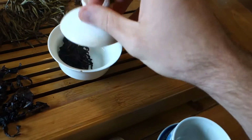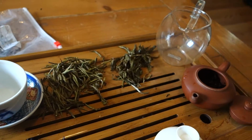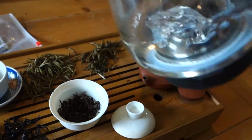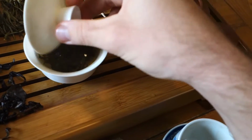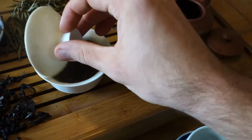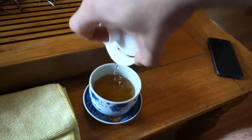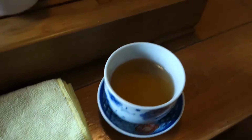So, okay, let's give this a smell. Okay, smoky, plums. Oh, and like a lot of vegetal moments in the middle of it. So like tomato vines. Okay, so this isn't still the kind of the cleanest looking tea ever. No surprise there. But we'll give this a second here. And as you can tell, I've already been drinking some tea. Nice and hot. Okay, so let's give this a shot. I'll put the camera back on me.